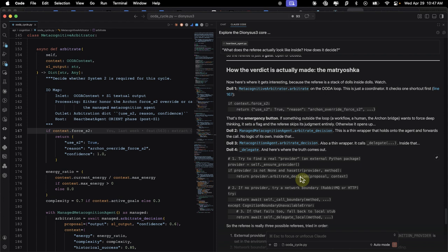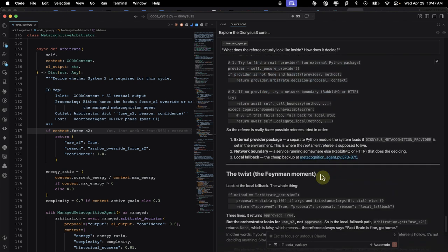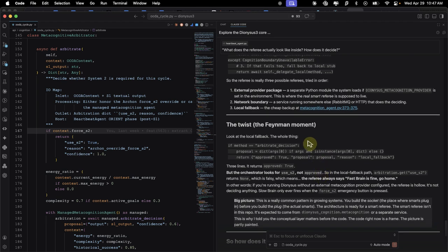Try: return await self._call_boundary(method, ...) except CognitionBoundaryUnavailableError. Number 3, if that fails too, fall back to local stub: return await self._delegate_local(method, ...).